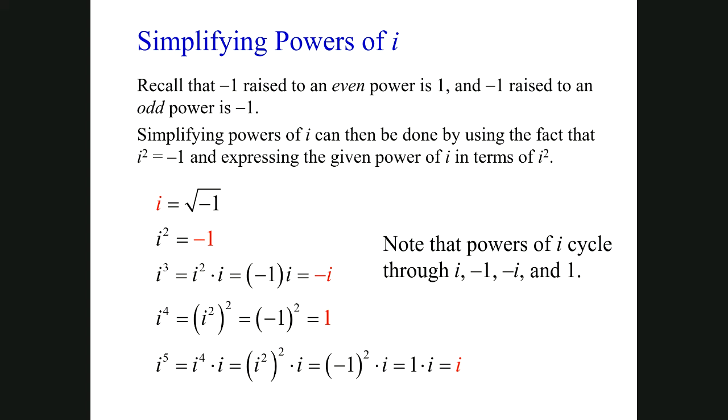Remember from algebra, if you have a to the m times a to the n, you have the same base, and you keep the base and add the powers, m plus n. So I can think of it as 2 plus 1. I can break it down into i to the 2 times i to the 1. So 2 plus 1 is equal to 3. Now i squared is -1, so i cubed will be just -i.